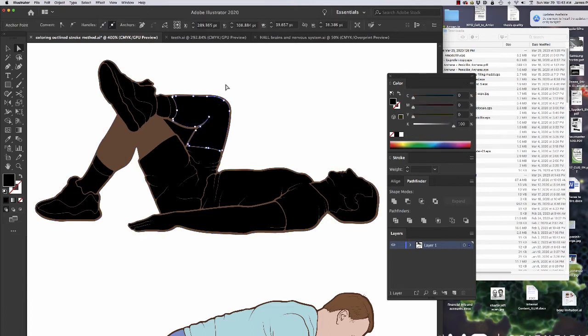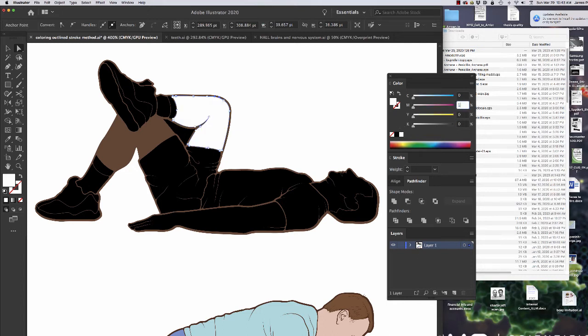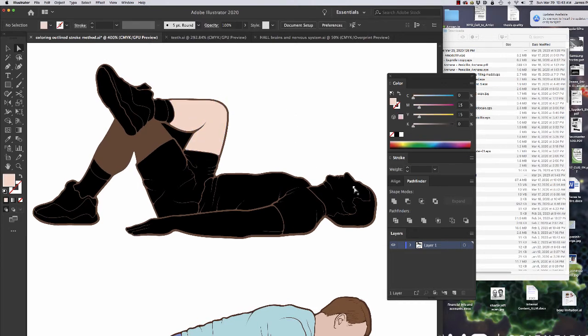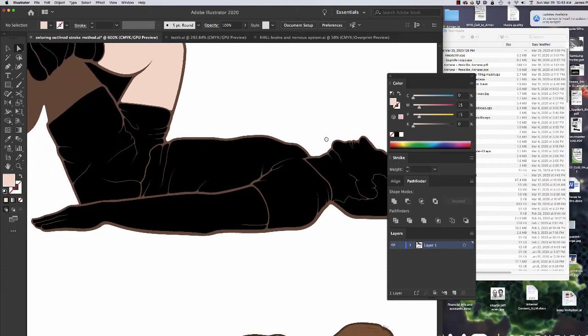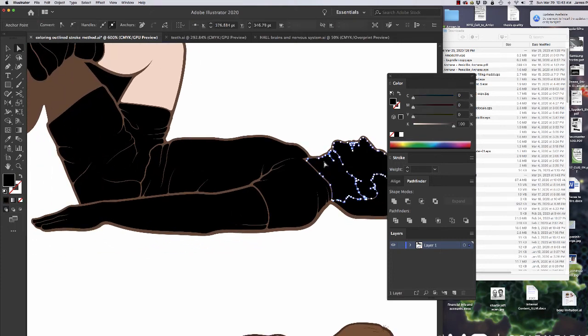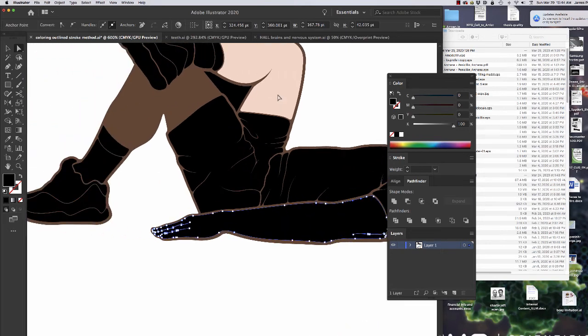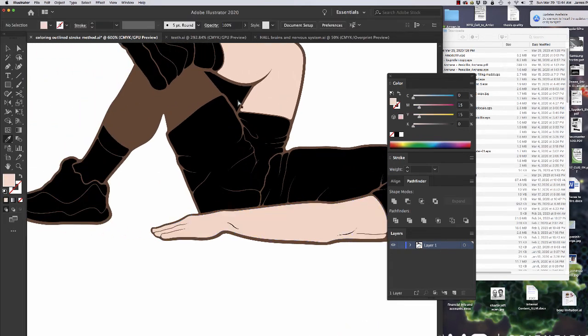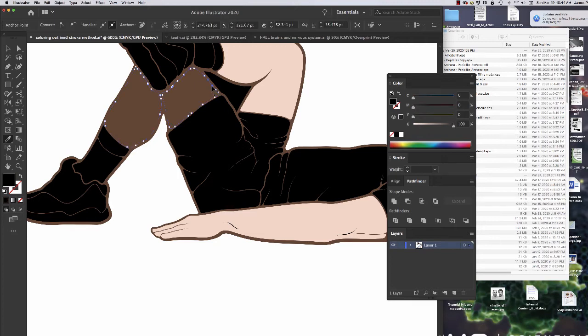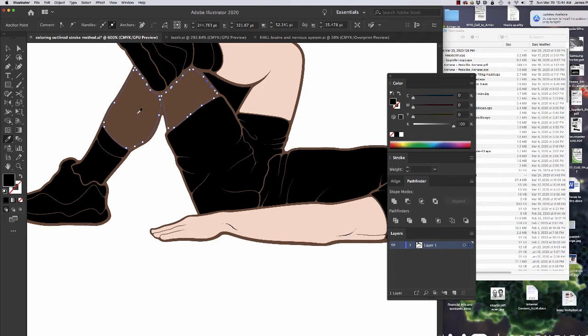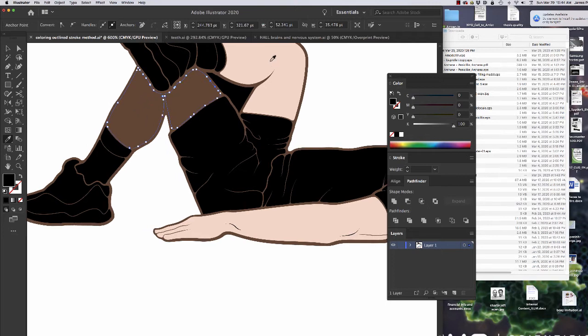So let me select this part of the leg. I can give that a skin color. I'm going to get rid of that black and do something like 15 and 15. I could then select other objects that would be filled with that same skin color, like the face, the arm. Use my eyedropper tool and pick that up. Now, for some reason, the interior of this part of the leg, this part of the thigh and calf, is not showing up.